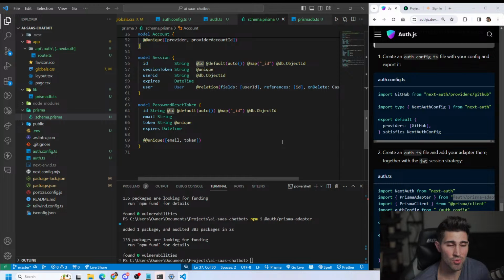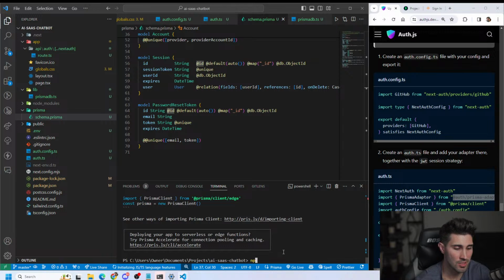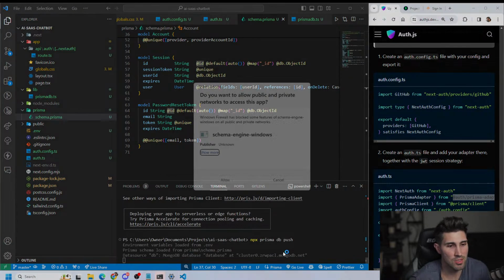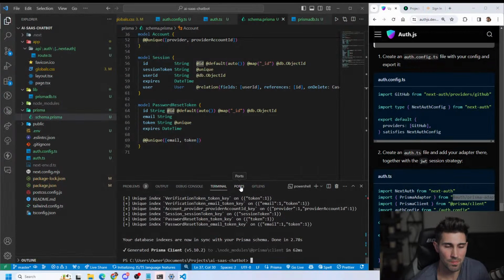Every time you update the schema.prisma, you have to run npx prisma generate, and then you have to run npx prisma db push. Sometimes it asks me that question. This is going to update your database with all of these models.